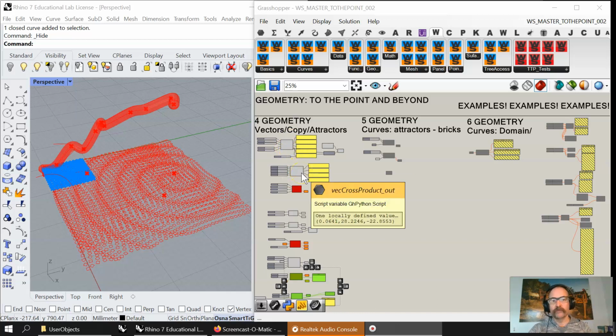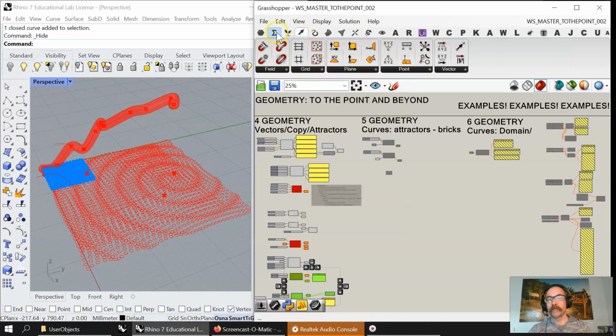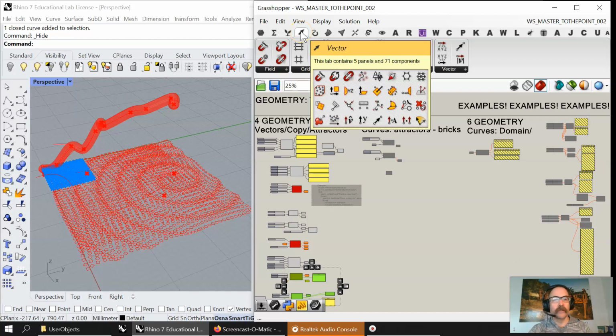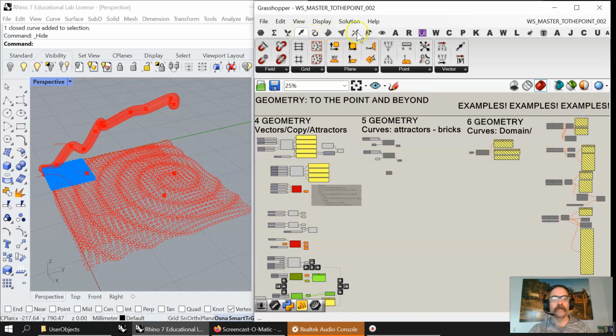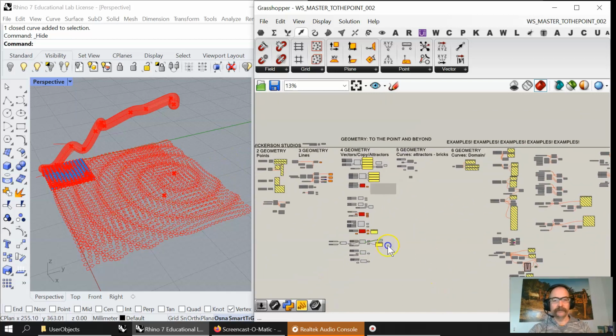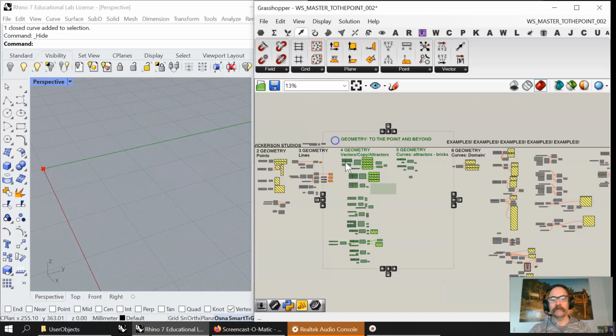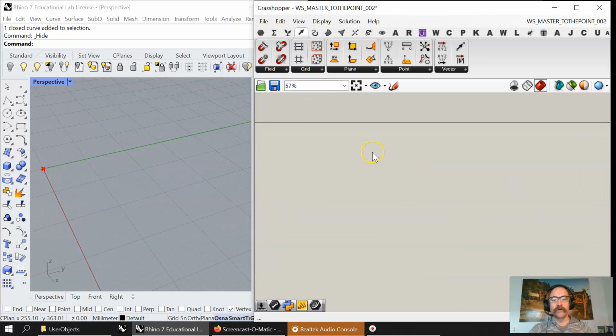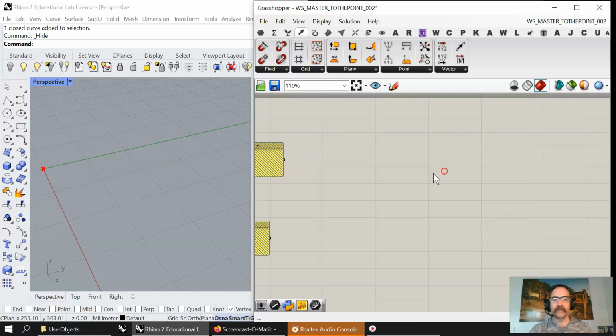I'll build them with you from scratch, but basically, this is for those that have always avoided the maths, the sets, and the vectors in Grasshopper and tried to jump right into the curves and do everything the way they visualize things in the Rhino window. But let's get out of here. Take all these off to disable, and let's build those two great nodes that I'm talking about. So if that doesn't get you wanting to get started, I don't know what does.